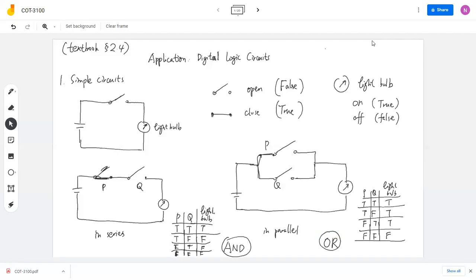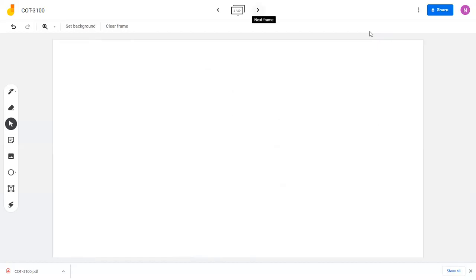And let's move on to the next page. So this inspires us to define Boolean gates. In the 1940s, 1950s, electrical engineers developed something called the transistor.